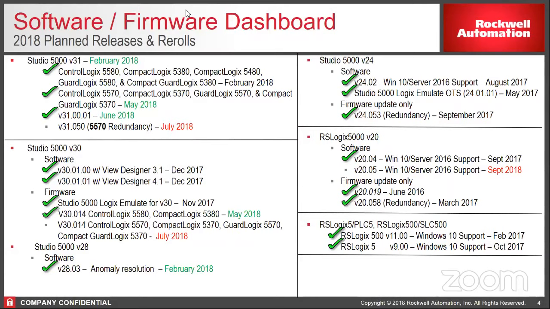So those are going to be our 3 milestones. If you bring me an application that you want to create, I'm either going to point you at 20, 24, or 31. And if at all possible, I will point you towards 31. But again, if there are circumstances, legacy equipment that you have to deal with, then that's when we might end up just leaving you at where we were. All of those versions use the same license. So at that point, we don't have to worry about it. You guys know the process for that side.